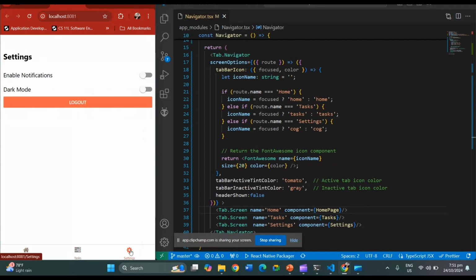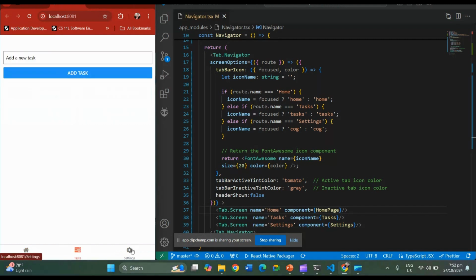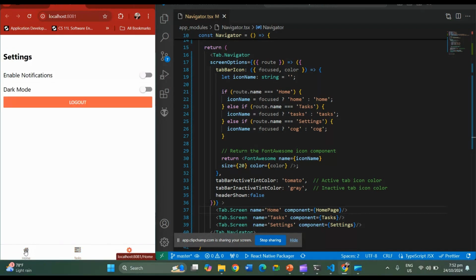And if you click these, of course, we will be navigated to different screens. So the home icon here is this one. The tasks is this one. And settings is this one, the cog. So as you can see, our navigation is at the bottom.